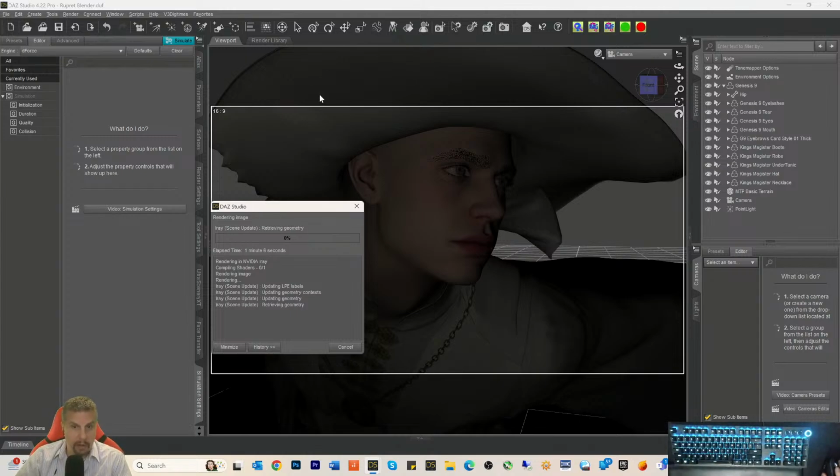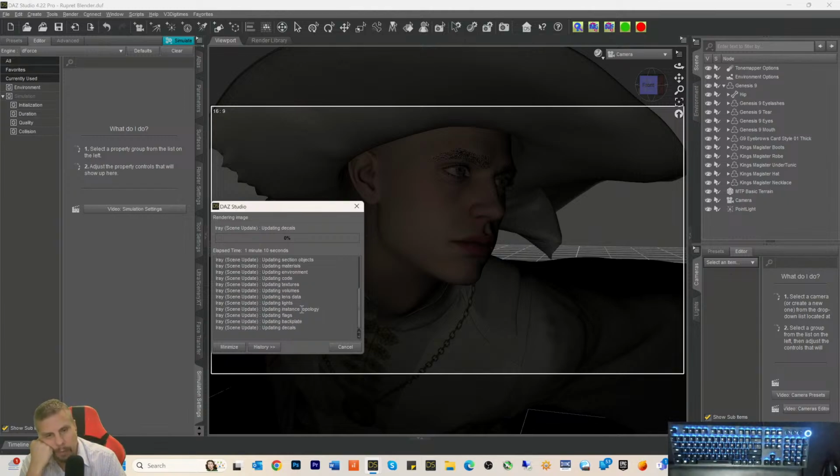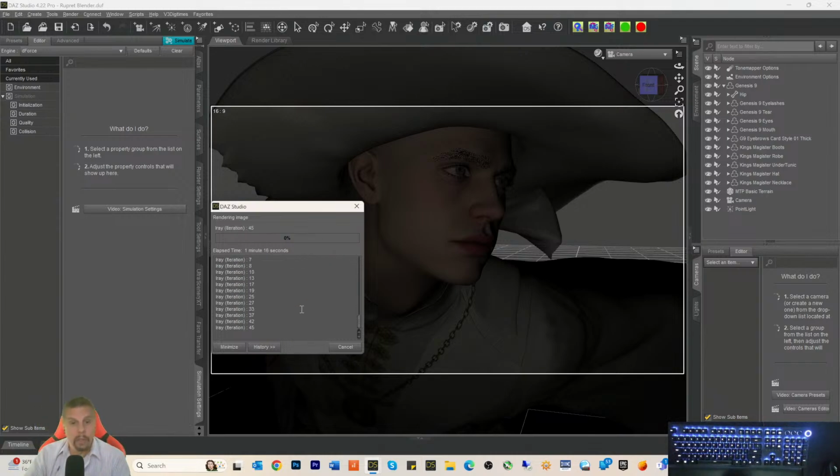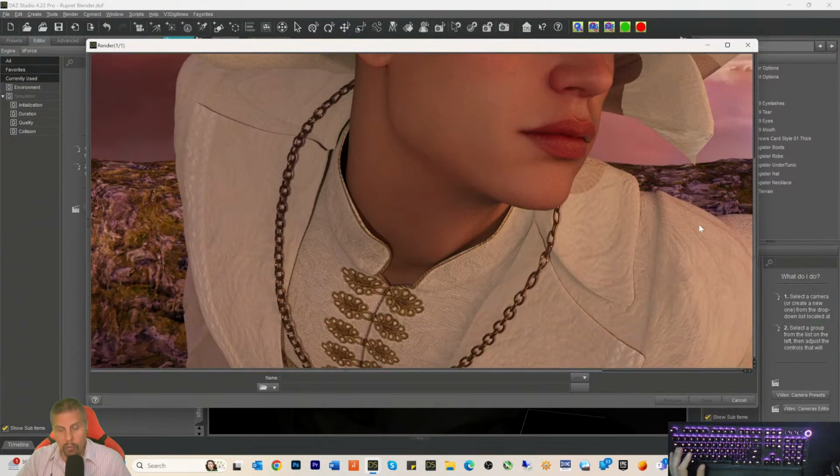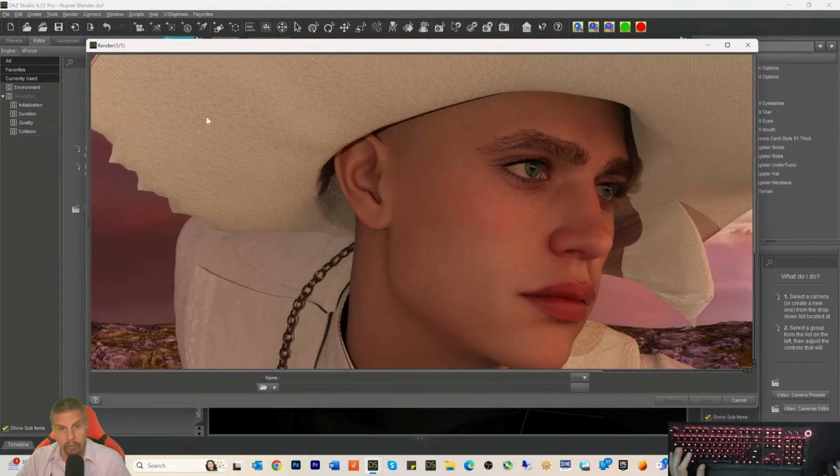Okay, now we're generating geometry. So look at it. It's doing it. So it's the beard. It's about to render, which is really nice. That means I can use this suit. Okay, so now we got it rendering here. I can use the clothing. I just have to make morphs for it to fix the clothing to fit him better.